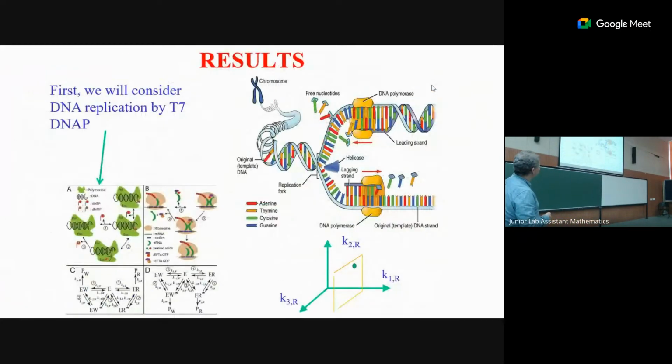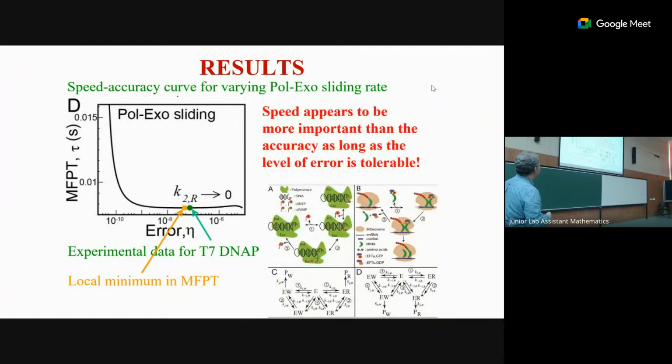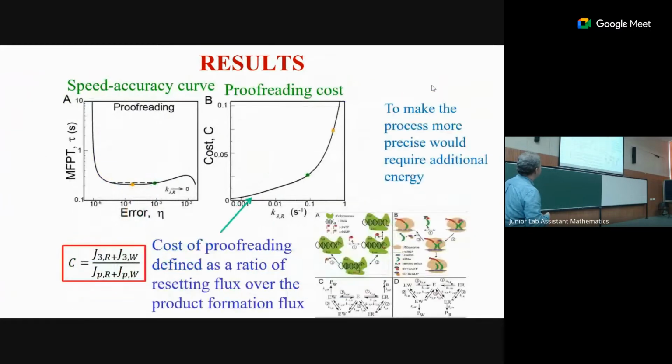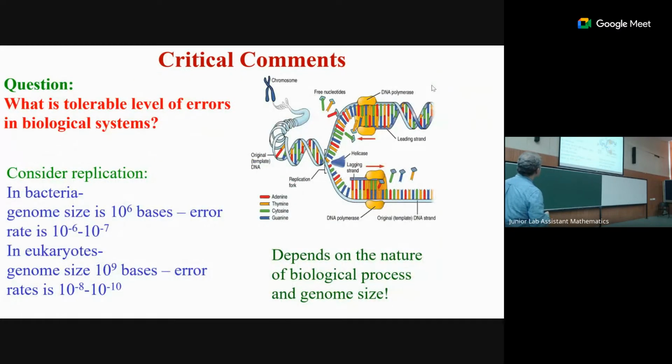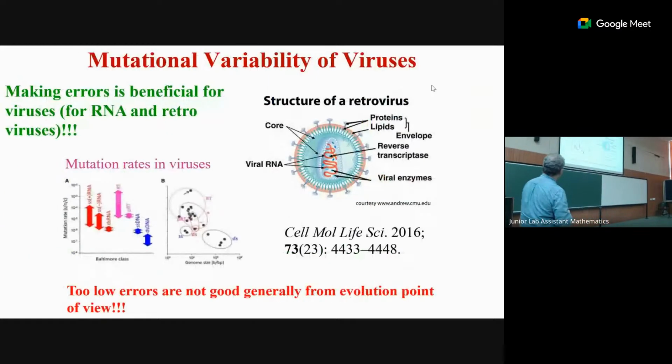Okay, so we go back to what is the tolerable level of accuracy. That's my politically incorrect example. Yes. But there's one more additional thing. So I keep telling you that it's not good to have errors, right? I keep telling you it's not good to have errors for biological systems because mutations will come eventually, might be cancer. I'm not exactly correct here. There are systems where having errors is a good thing.